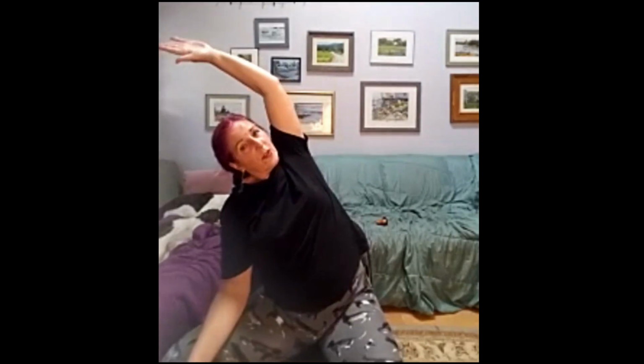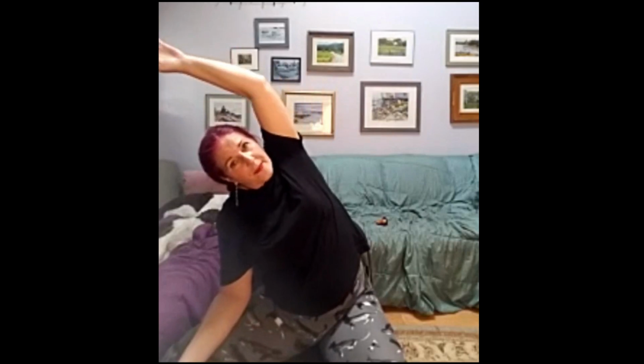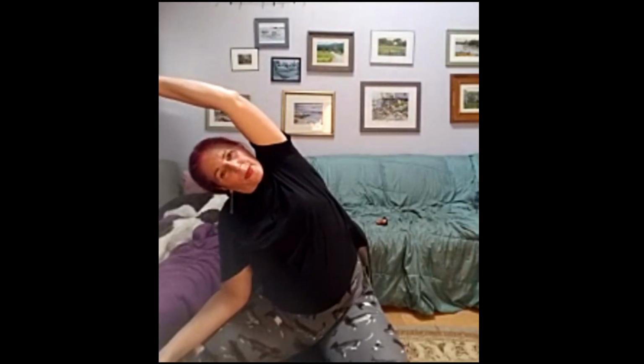Keep that shoulder up. So once the shoulder starts to roll forward, stop bending and work on rolling that shoulder back up near the ear. If your shoulders are sore, you can modify this. And then we'll repeat it. So we're going to reach up and over and pull towards the opposite wall. Breathe here. And sit in the middle for a second. Big stretch.